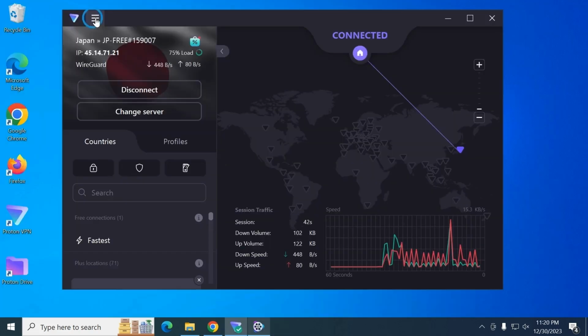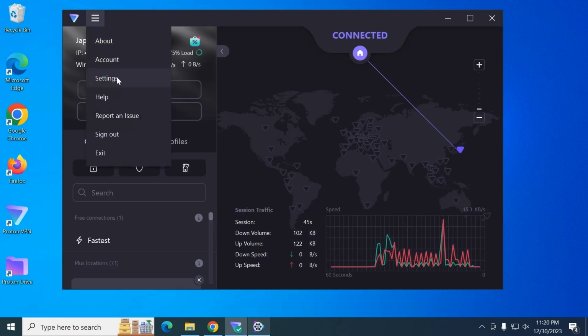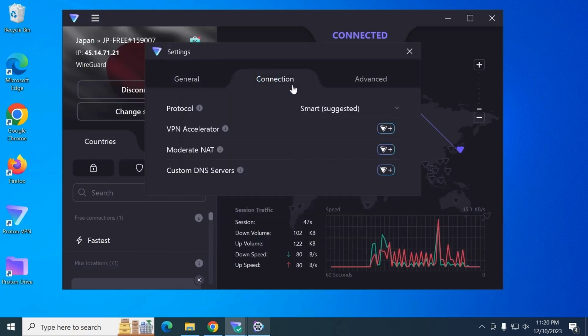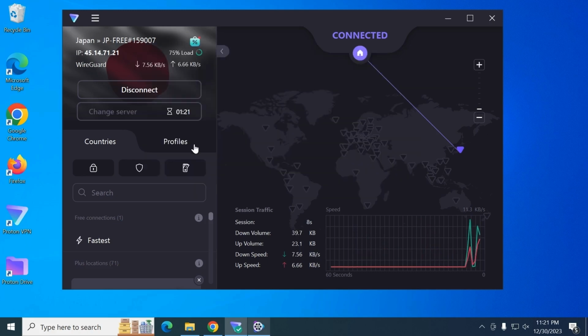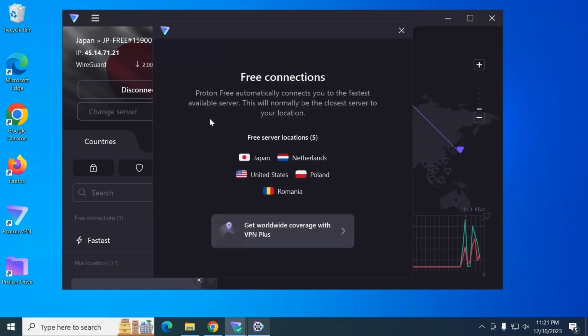In addition to OpenVPN, the VPN protocol is now enhanced with WireGuard. WireGuard provides lighter encryption. Ensure you always connect with WireGuard for a better connection speed. To verify the support for 5 countries instead of 3, you can click on the free connections icon. The interface will show that Poland and Romania are now supported in the new version.